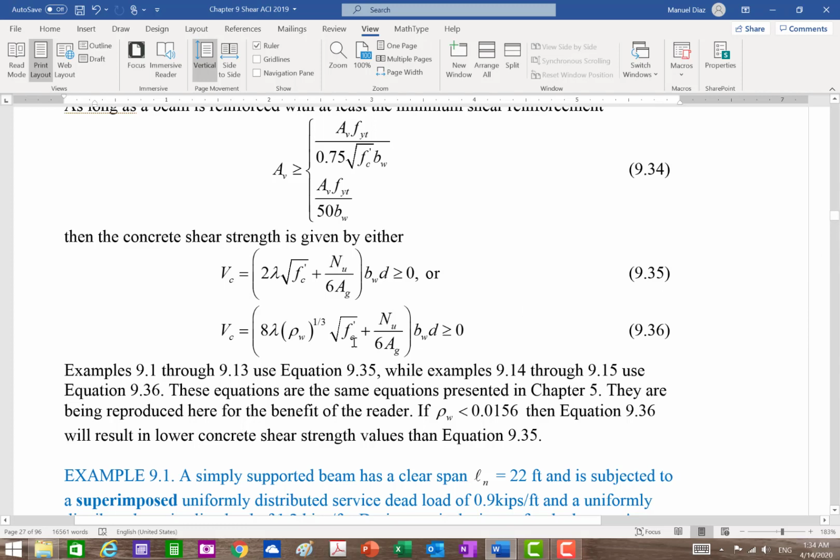But again, we still got the same thing, okay? The concrete shear strength depends on the amount of steel that you got, longitudinal steel, right? And it will increase as you increase that one. It will increase as you increase your strength, right? It will increase with b w. It's supposed to be increasing also with the d value, right? And so we got the same thing. The only thing that is not here yet, and some people want to put it in there, is the shear span ratio, okay?